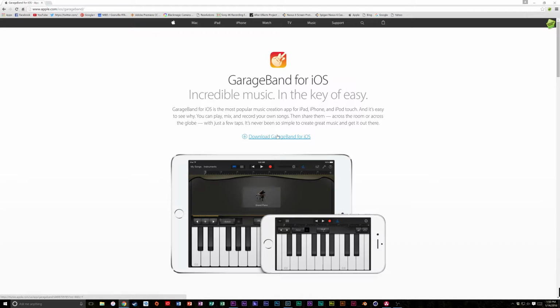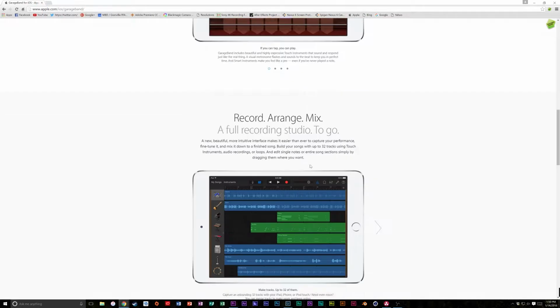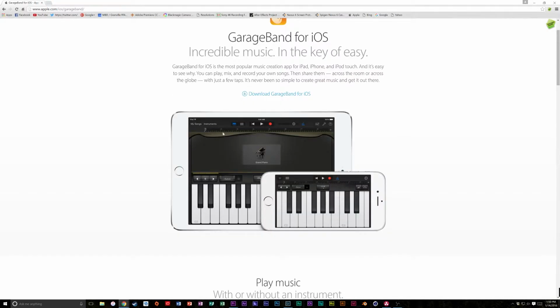I'm sure there are apps on Android that are the same, but I'm just giving you an idea of how easy it is. So GarageBand is probably the easiest way to make music for free. As you can see, I don't have recording on my iPad set up right now, but basically it's just instruments. You have your piano, you can do different types of pianos. And the best part is, if you're someone like me who knows music, you know how to play piano, you can sit down and literally play and just layer it.